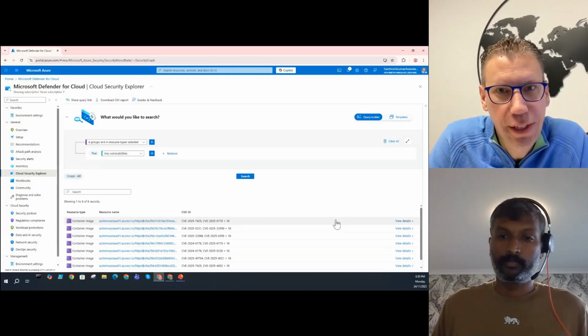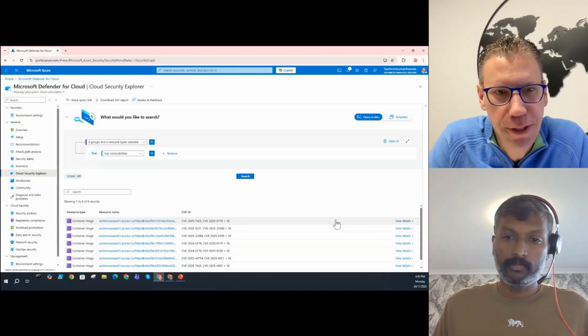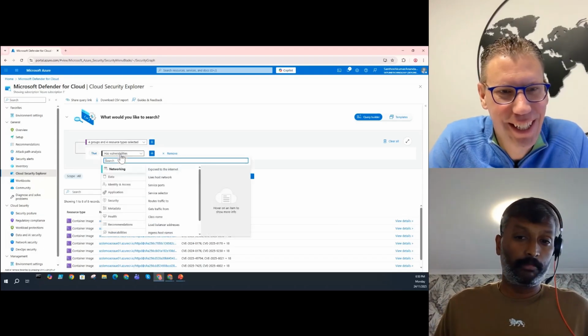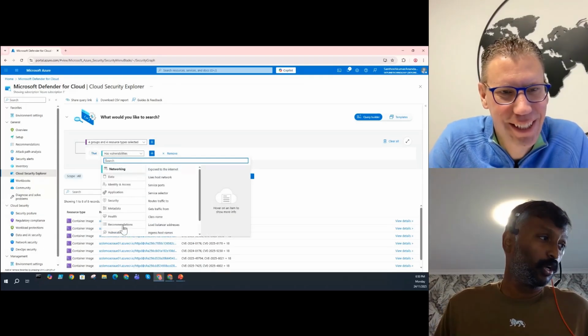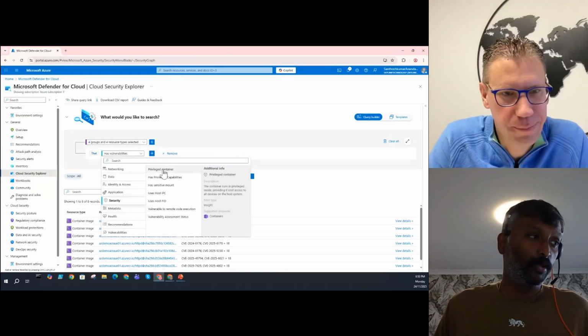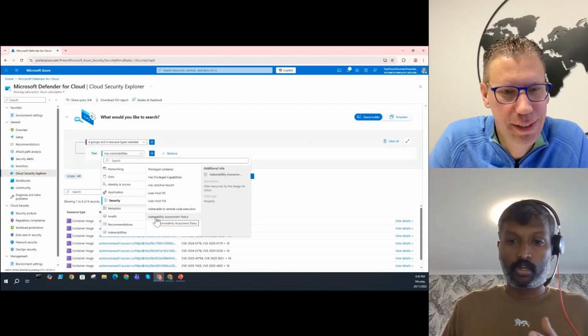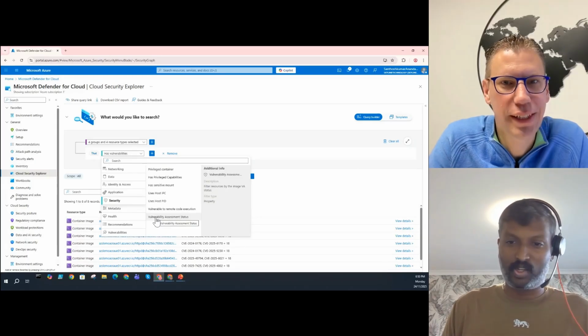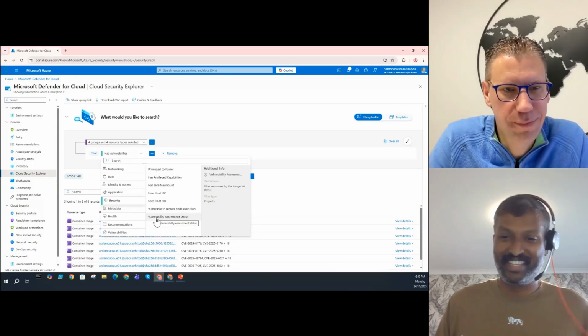Which query do you use the most? I mostly use my vulnerabilities one, specifically on vulnerabilities, and make sure my recommendations for the security have been met. The other thing I use is probably this vulnerability assessment status, to make sure all my nodes and my workloads on the containers have been scanned. I don't want anything to be not assessed.